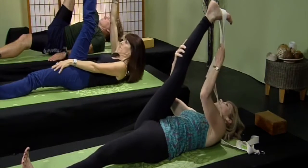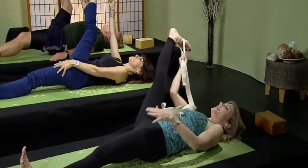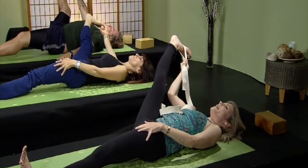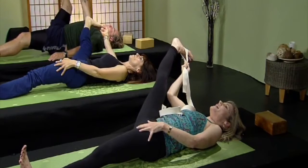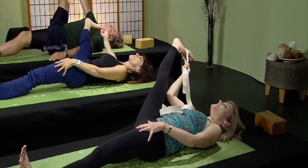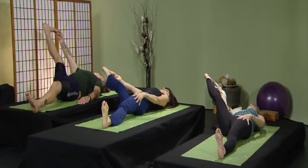Beautiful. Now from here, let's go ahead and bring that right foot out to the side and extend, just getting some space in that lower back. This is really good for your back. This is also an insomnia pose if you're feeling like you can't sleep at night. This pose itself will help you sleep. Really extend your heel away from your pelvis. Breathing deeply.